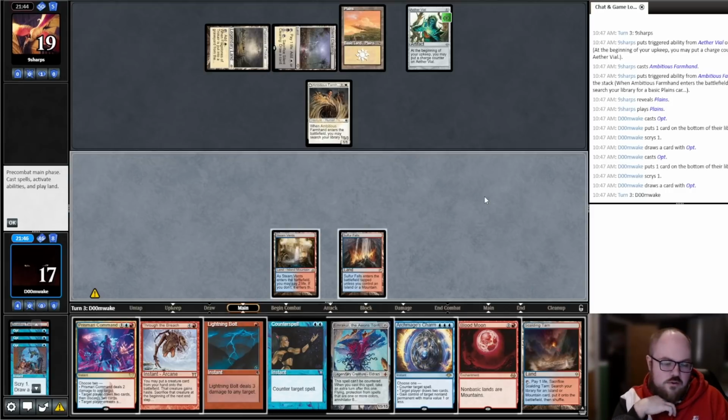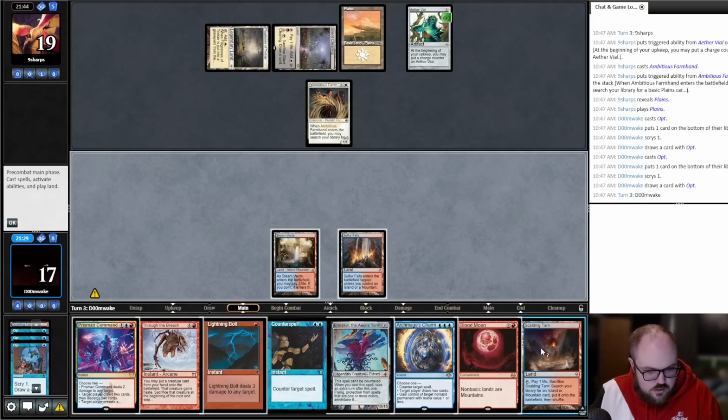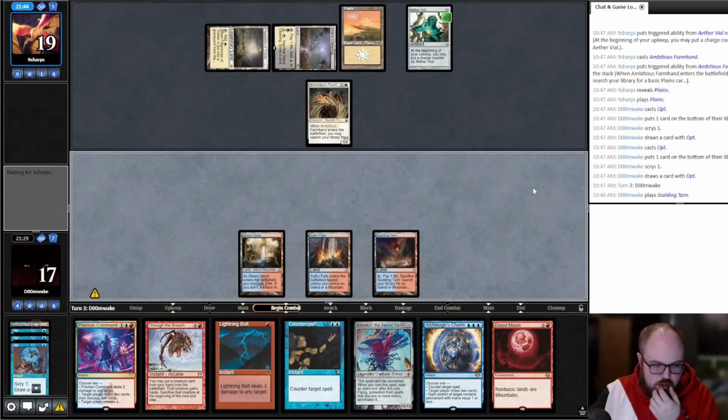Okay, what I think I'm going to do is play my land and pass. If they activate the Vial and put in Giver, I will then kill the Giver in the Vial. I think if they don't put in anything, I might just not cast a spell. So I'm just going to pass. See what they do.